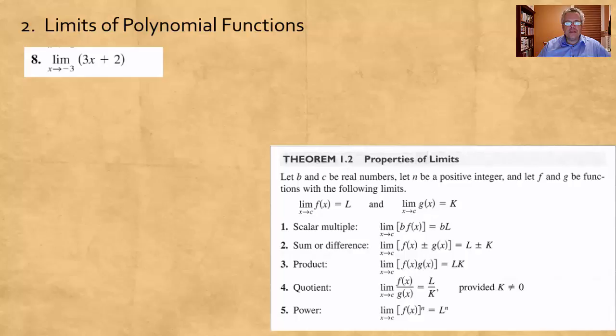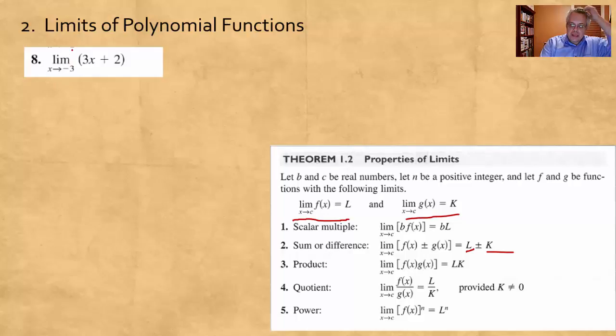Now, there's some properties that I know at first seem really strange, or just a lot of notation. So we have 2 functions, and we're considering the limit as x approaches some number c here. So we assume that the limit of f is L and the limit of g is k. What this is saying is if we have some constant like 2 times the function, the limit is just 2 times whatever the limit was. And if we have a limit of a sum of 2 functions, the limit is just the sum of their limits. All right, so I'll show you what these mean here in this example. So I'll talk about these properties as we break this down.